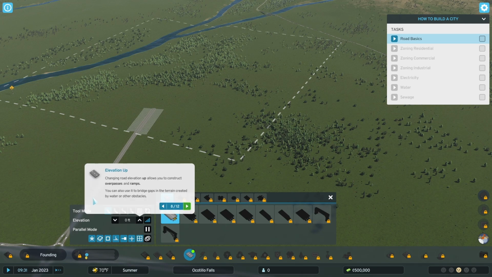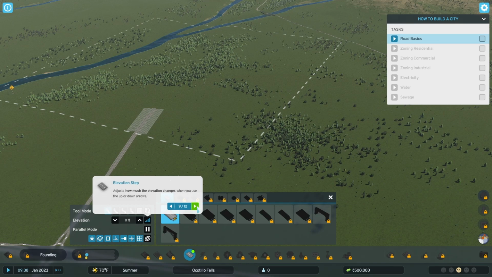Changing road elevation up allows you to construct overpasses and ramps. You can also use it to bridge gaps in the terrain created by water or other obstacles. Adjust how much the elevation changes when you use the up or down arrows.